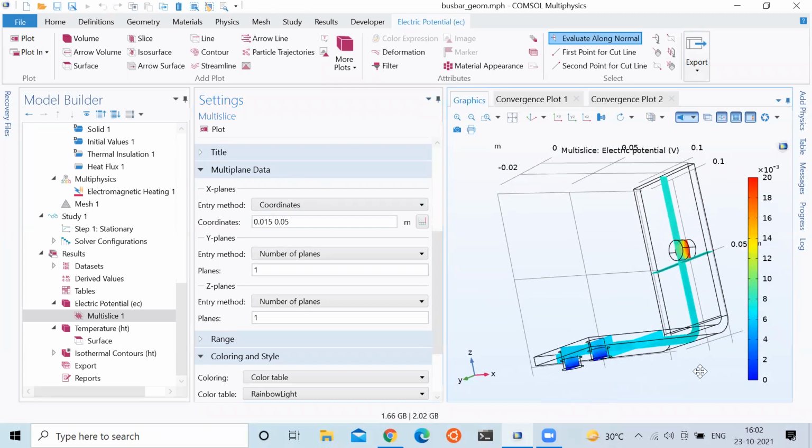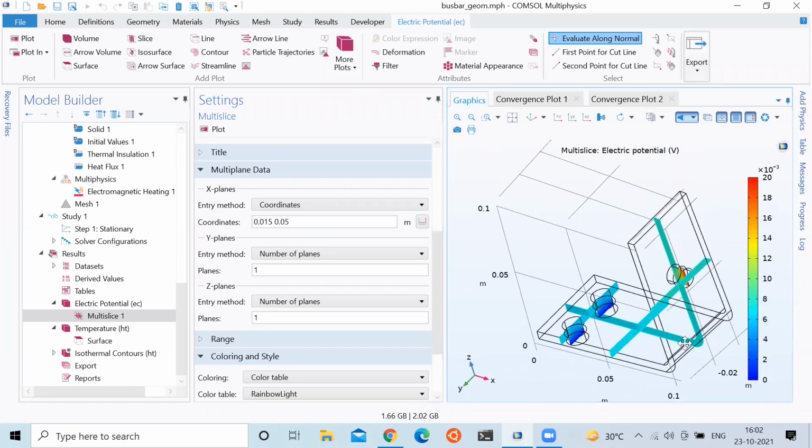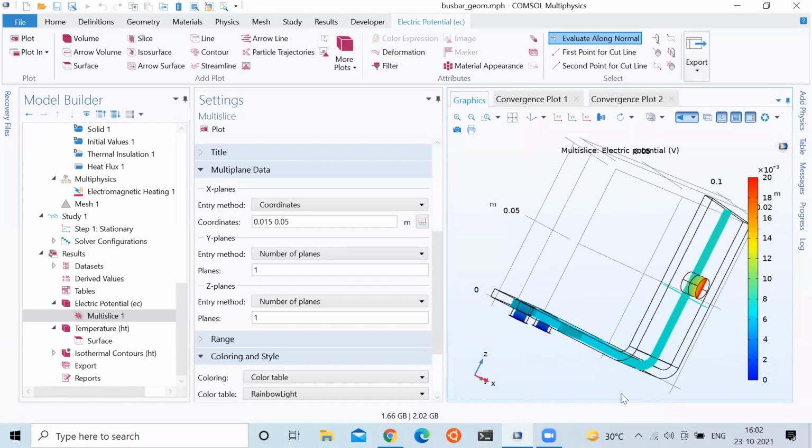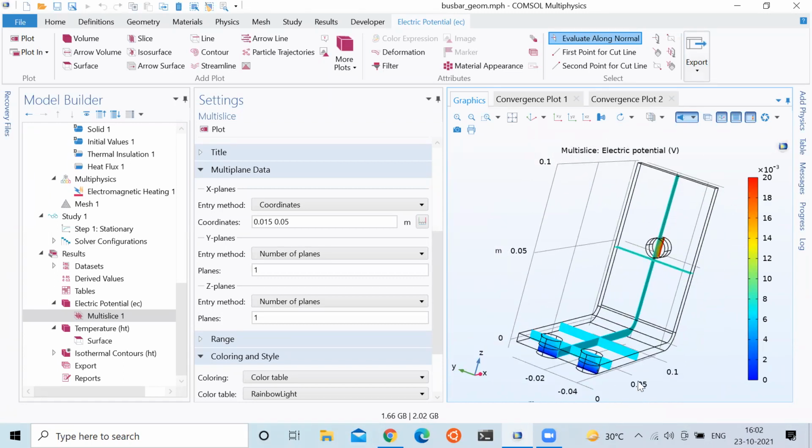This is the new plane that I have formed, and you can see this is 0 and this is 20 millivolts that we expected, and this is the potential in between. So this is a glimpse of what all post-processing we can do in COMSOL. In the further example, I'll show you how to create plots as well. If you have any doubts up till now, you can ask.